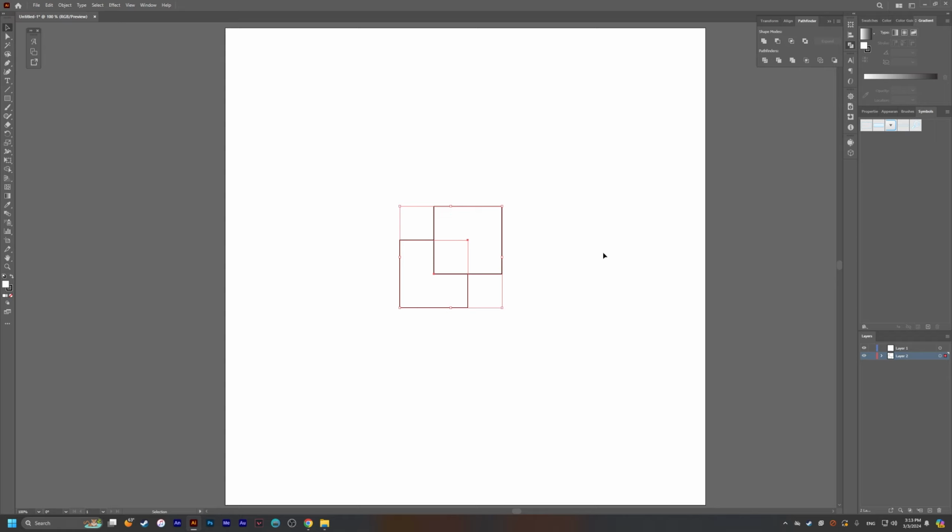Okay. If you want to negate, whatever object is on top will cut out whatever is on the bottom here. So it will make this square here an L when you negate. Like that. We have another one here that's called intersect. So anything that's in between two objects will be kept and the rest will be removed. So it will create a square here when we use intersect.